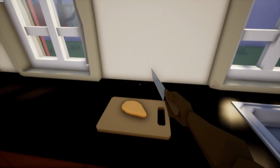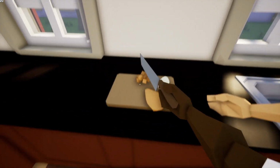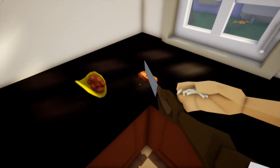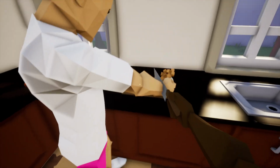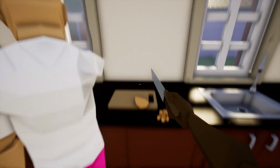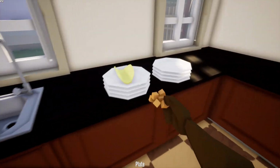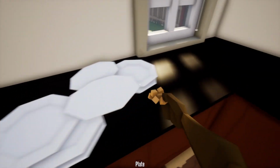Now we need onions. Grab the onions, it's in the fridge. Onion. Hey, chop up. Thank you. Oh, you need to chop those up more. No, you don't. Oh, never mind, you're good. Boom! Okay, chop it. Okay, go. Okay, boom. We're gonna put this, okay, wait. Wait, where'd it go? Ah! Uh-oh.